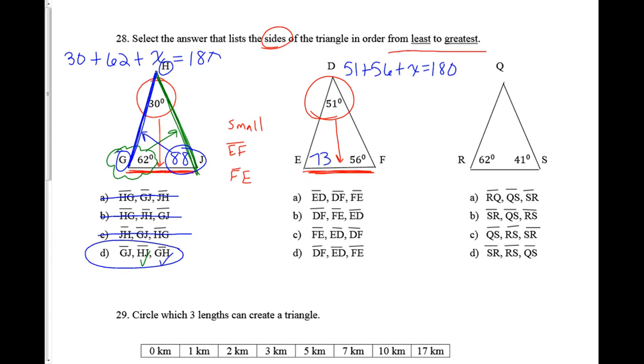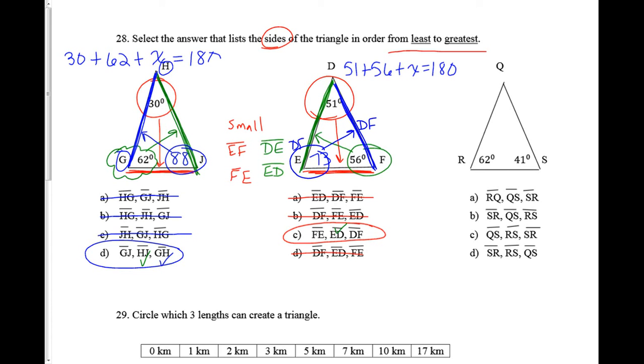So I can go look at my answer choices, and I can already choose my answer choice, which is right here, but I'm going to go through and make sure that this is correct. So move on to the next biggest angle, which is 56 degrees. The side across from that is the middle-sized length side, and that will be DE, which could also be written as ED. When I look at my answer choices, that is the middle side. Finally, I have the largest angle, and across from that should be the largest side. That side is called DF or FD, and when I look at my answer choice, it is correct.